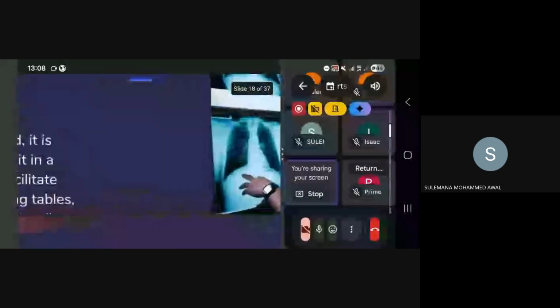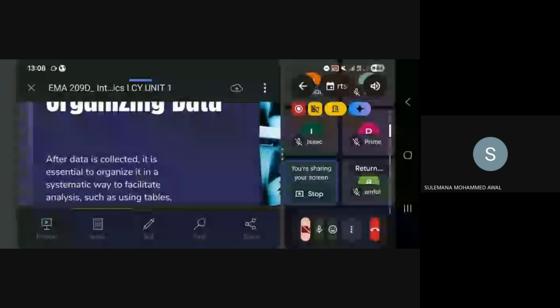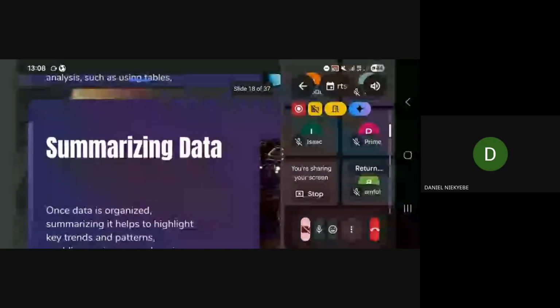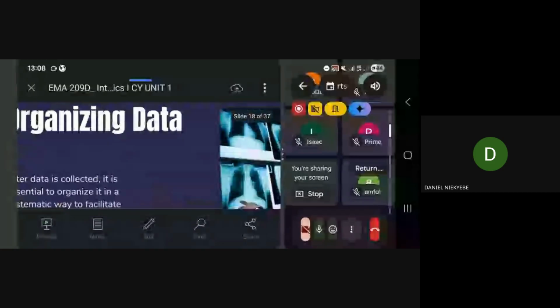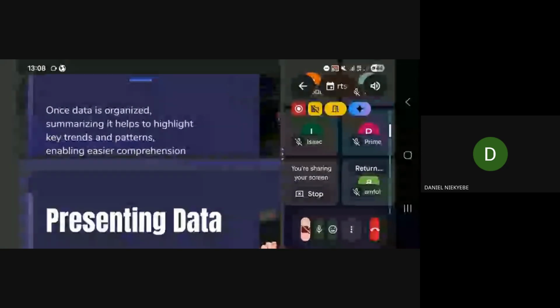You can see from the slide that this doctor is having a critical look at some x-ray that he has collected. That is a visual representation. Maybe this is a patient who has been going through some sickness for a while. As he has collected this data visually, he has a clearer look at whatever the patient is going through. Then he can do what? He can draw the conclusion. So once the data is organized, it becomes easy for you to summarize it.